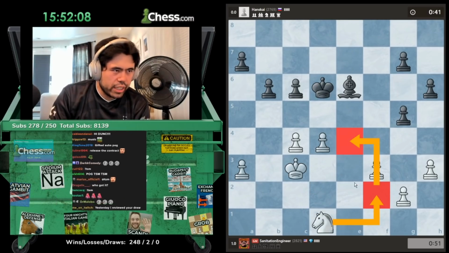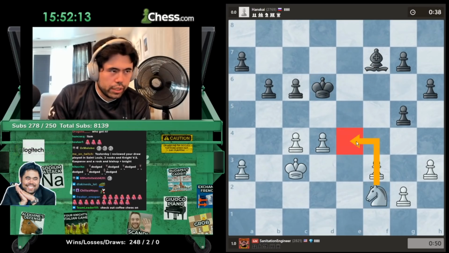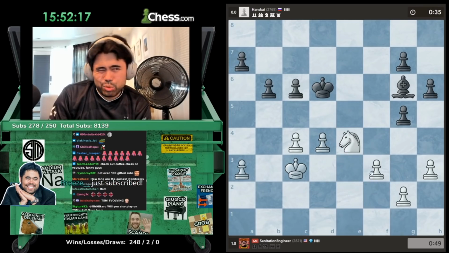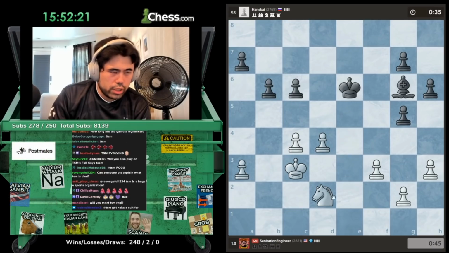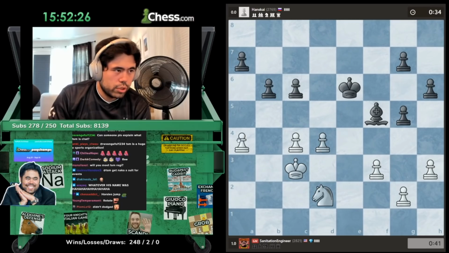Okay, now I'm going to have to rotate the knight again and go the other way. Let's go here, knight e4 next move. And I think this must be winning. If this isn't winning, I don't know what is. I think I go... Let's just keep rotating. Let's just go here maybe.